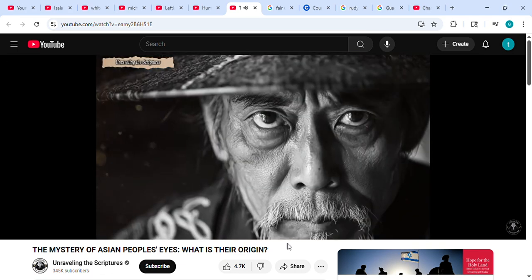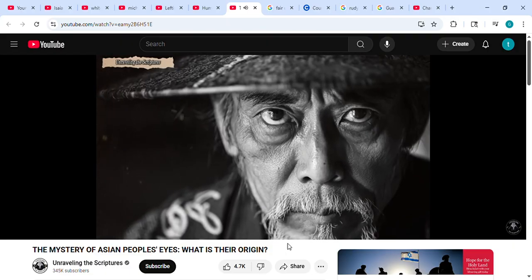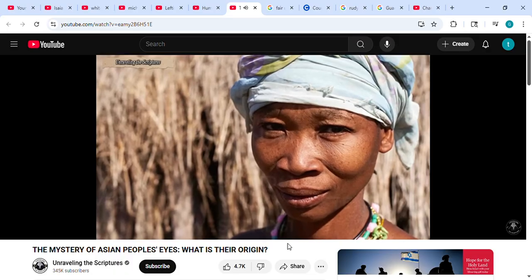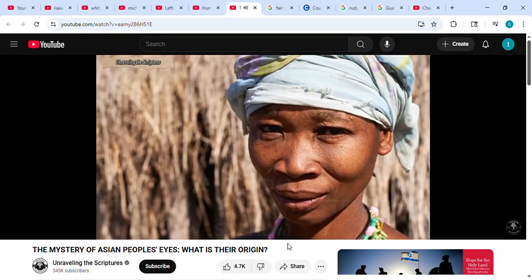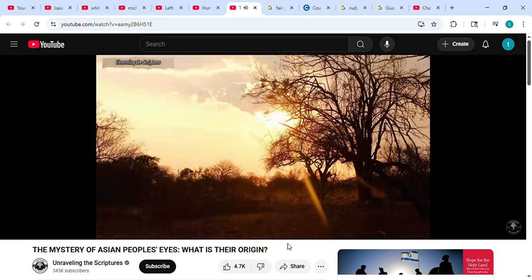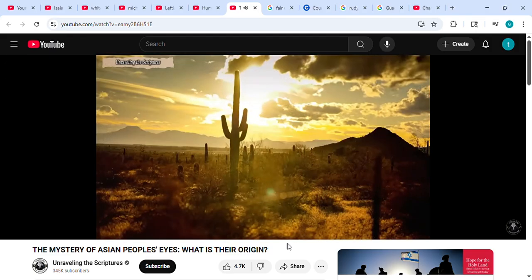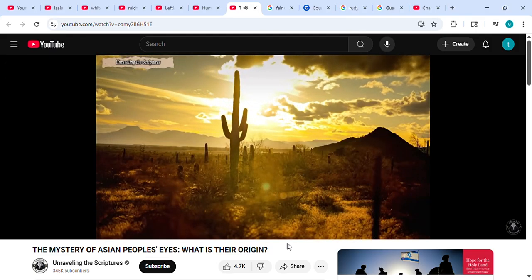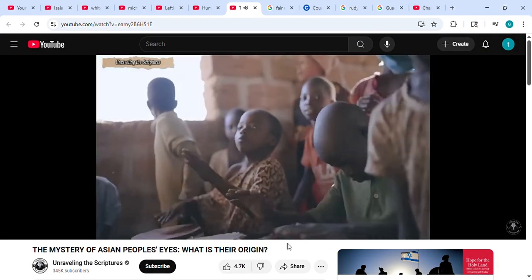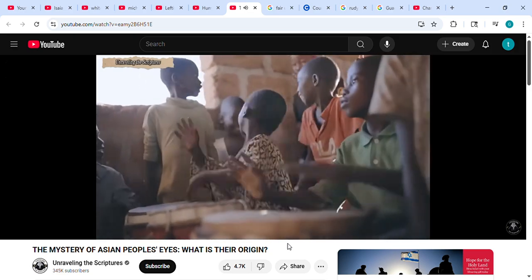While this trait is found in Southeast Asian peoples, and many associate it with the descent of ancestors adapted to cold, the presence of the epicanthic fold in various African populations raises questions. In this context, it has been proposed that in some regions of Africa, the fold may protect the eyes from excessive ultraviolet light exposure, which is common in desert and semi-desert areas. However, this explanation has its limitations, as it does not account for why not all African peoples living in similar climatic conditions display this trait.